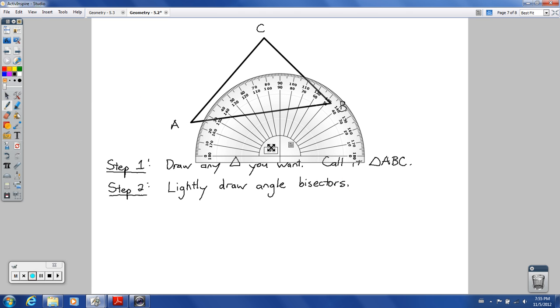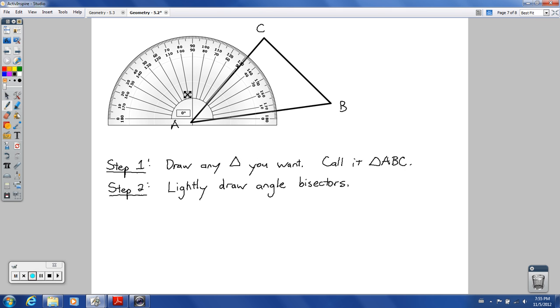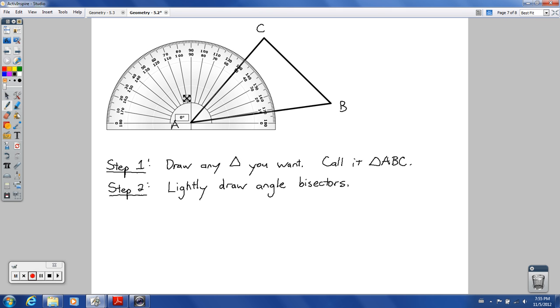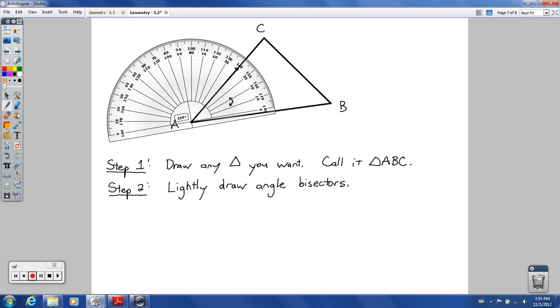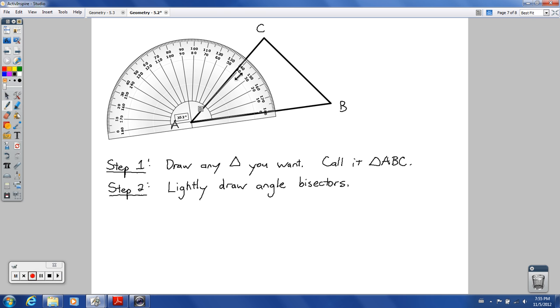So to find the angle bisectors, I need to find how big this angle is. So this I need to measure precisely. I need to take out my protractor, and I need to line this up precisely. I do notice that if I put it right, it looks like it's pretty good right there. I'm saying that's about 42. So if I cut that in half, I'm going to have a point right here at about 21. So let me do that. It's not letting me draw that. There we go. I got a point right there, right at about 21. If I extend this out here, 21 degrees.